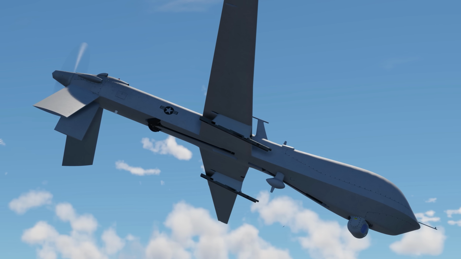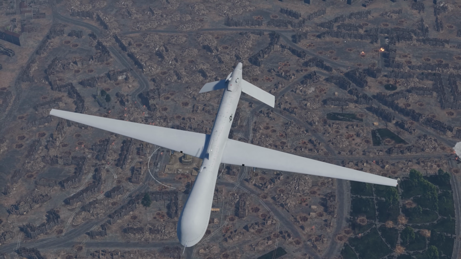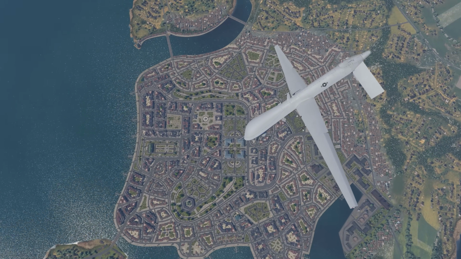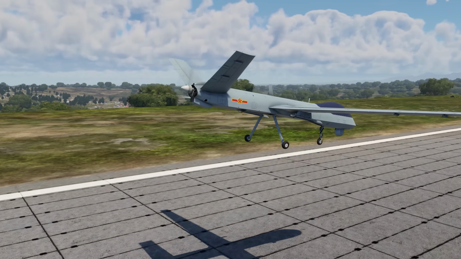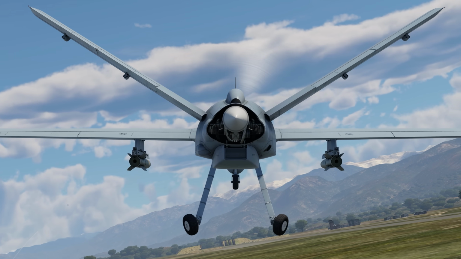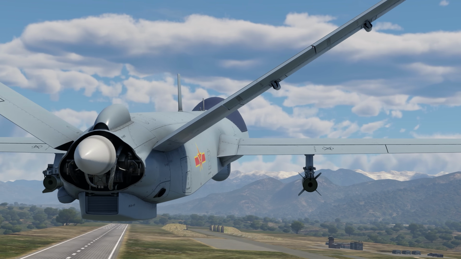Once you're out of ammo, you've got 3 options. Option 1, reconnaissance and targeting for your team. With the onboard targeting system, you can perform these duties outside of anti-air range. Option 2, return to the airfield for a reload. Keep in mind that UAVs can rarely accelerate past 400 kilometers per hour, even in a dive.